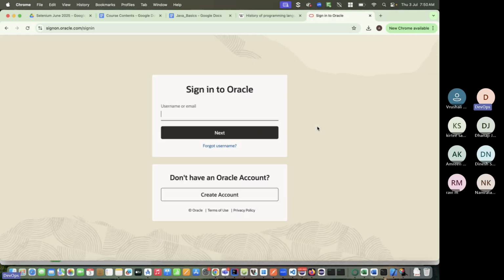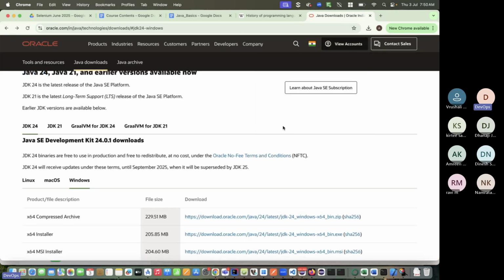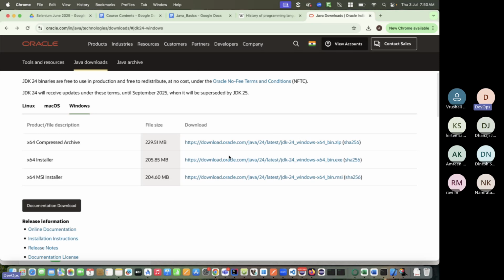You can use your personal Gmail account, provide it here, and create an account first. Once you create the account, you have to sign in. Once you sign in, then you will be able to download it. Otherwise, you might get some error while downloading. Once you download this, all that you have to do is run this executable file so that Java will be installed on your machine.